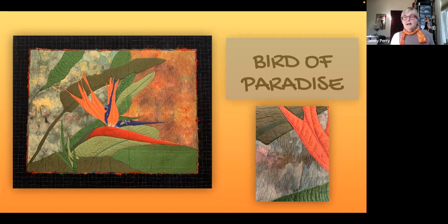Some people wonder where I get my silk, and the best answer is Goodwill or any thrift store. If you enjoy working with silk, a lot of times when you go to Goodwill, you can find blouses or dresses. They may not fit you at all, but the fabric is fabulous, or a wonderful color. So I buy them. For $4 or $5, you've got a pretty good amount of fabric in a blouse or a dress, and I just cut them up.